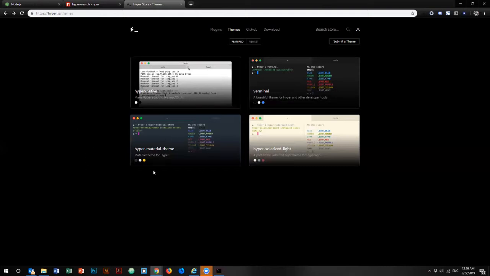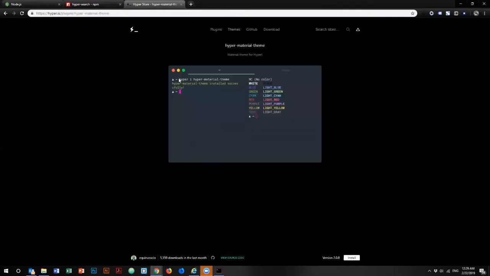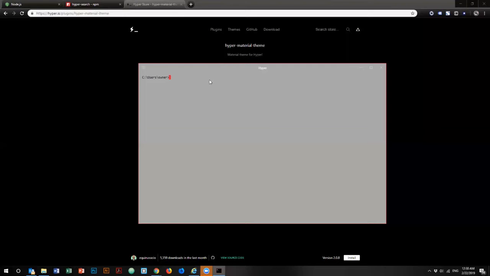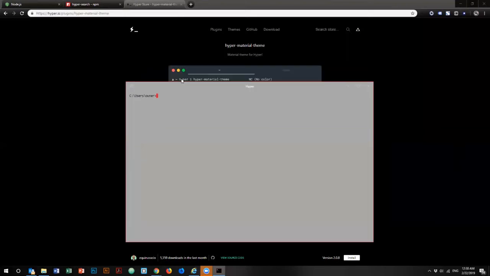So for these themes, let's say this Hyper Material Theme. It says here: hyper space i space hyper-material-theme. So let's give that a go. That's exactly what we're going to type in here, that exact line.